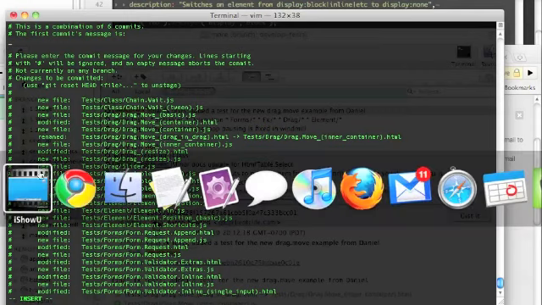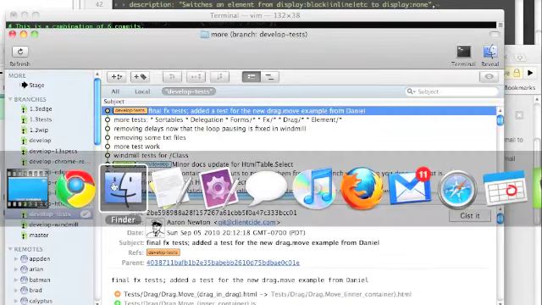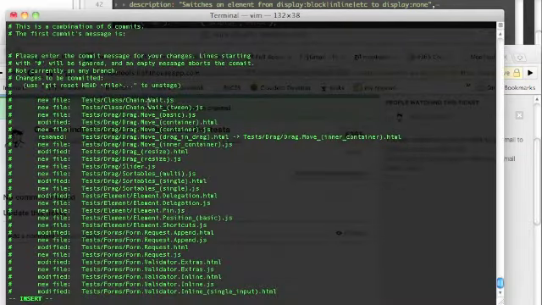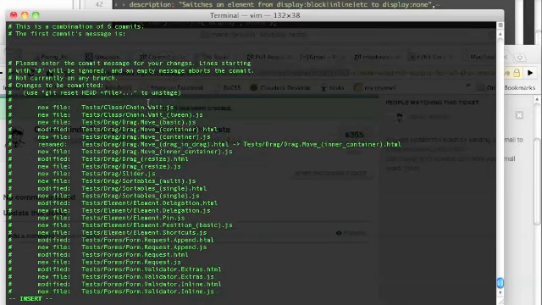The other thing is that I created a Lighthouse ticket for this. That's one of the other things we were talking about on the mailing list, that we should endeavor to have tickets for our commits. It doesn't have to be for everything, like if you're just fixing a little typo or something like that. But if Lighthouse is where we're going to discuss whether or not something belongs in the branch, or who's going to fix it, or what the priority is and stuff like that, then we should have Lighthouse tickets.